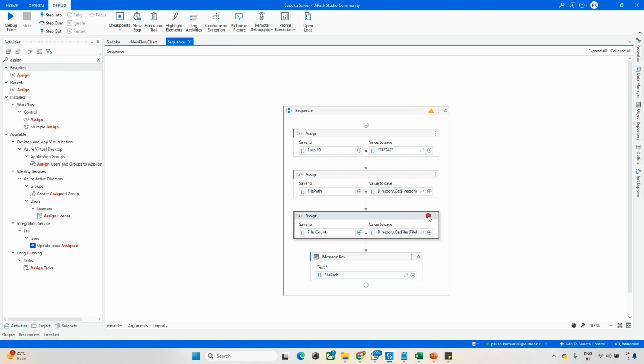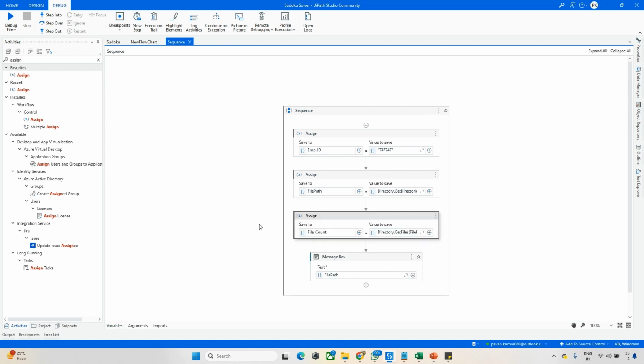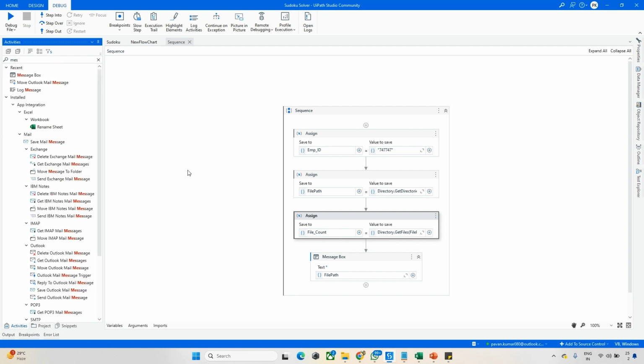So what is the error as an activity? Okay, so basically everything is in integer format. So the file count, which is a variable, is in the format of string. We need to change that file count. So I will change this to integer. Now we'll check whether okay. Now the error code disappears, and I will keep one more message. Okay, let it be. I will check in my emulate window.